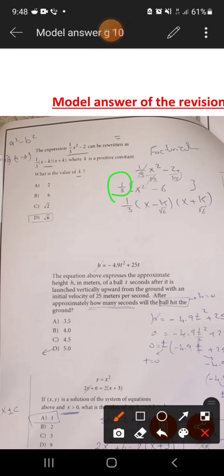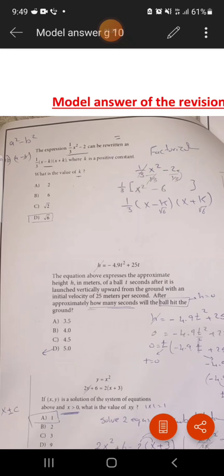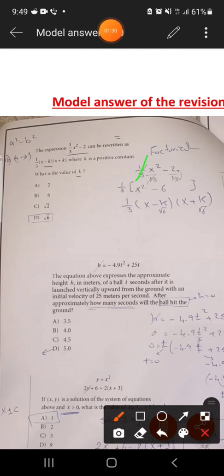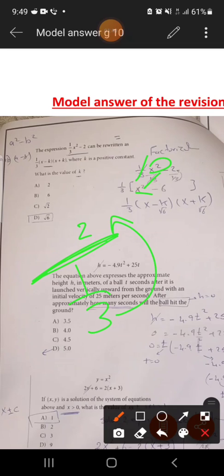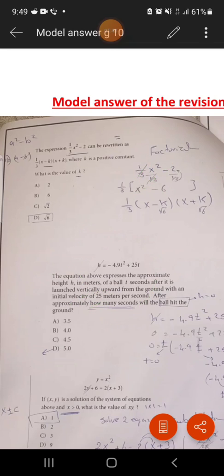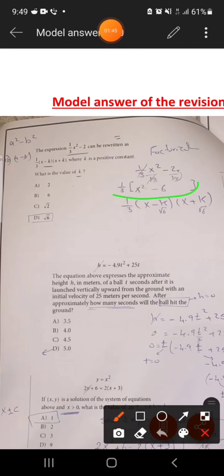If you want to take three as a common factor from here, what you will do is take three and open a bracket to write the rest. To get the rest you should divide by the common factor that you took. So here divide by three to get the answer. Then three with three, so the rest will be x squared, and here 2 over 3. As I told you before, if you have a fraction during factorization, you will get 3 up to get 2 times 3 equals 6. Then you will factorize this bracket as I told you before.